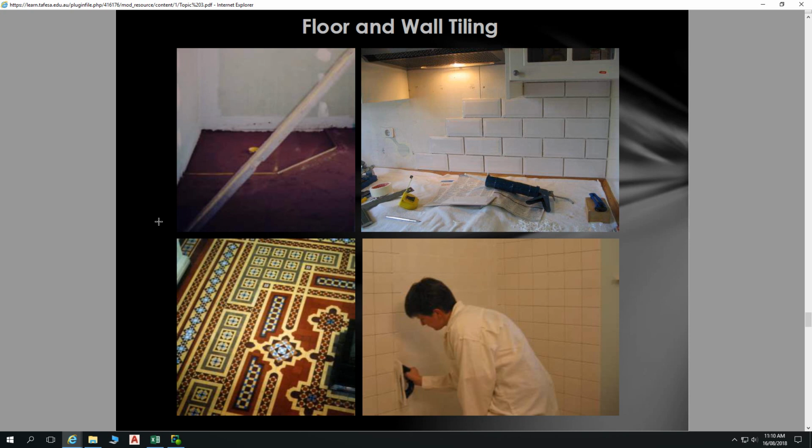So there are various different ways of going about waterproofing. Waterproofing is incredibly important. I think a big chunk of damage that happens to buildings happens because of moisture, and this is an incredibly important step, that it is done adequately. Now, there's two main ways of doing your waterproofing.